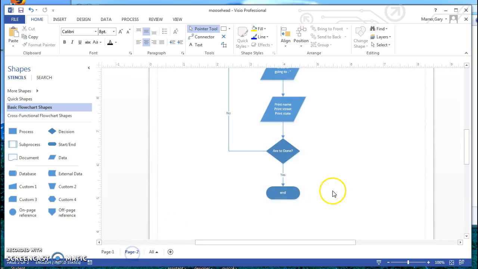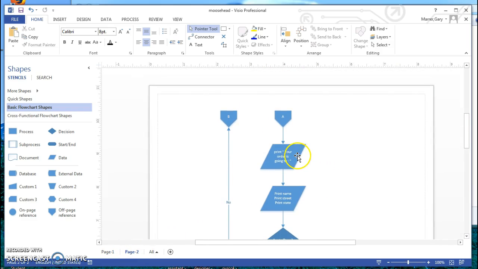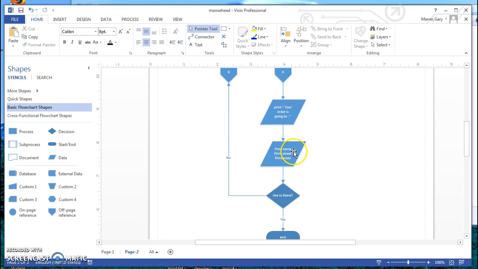If I go to page 2, what I will see is the end of my dialogue capturing information. I'll have another parallelogram which will indicate what I want printed out. Finally, a diamond. A diamond is what we call in programming a Boolean expression, something that will equate to yes or no, or true or false. And what I've done is simply added a step in there that asks you, do you want to end the program, or do you want to ask for another shipping label, another piece of shipping information.